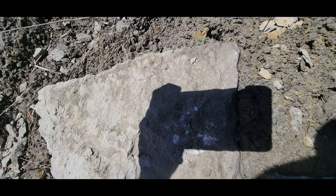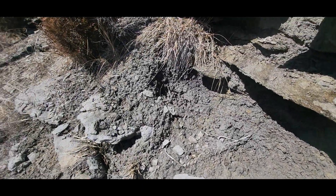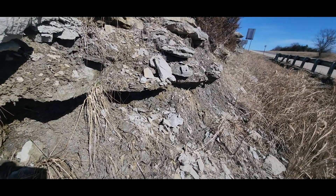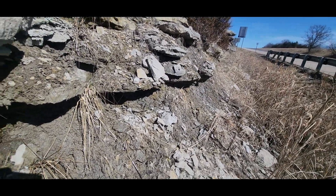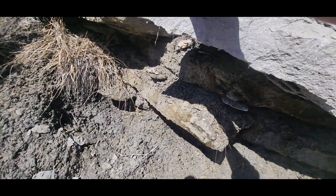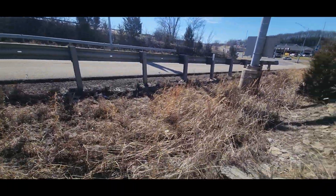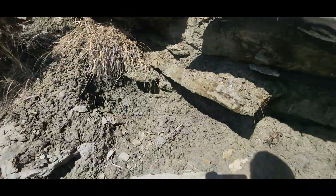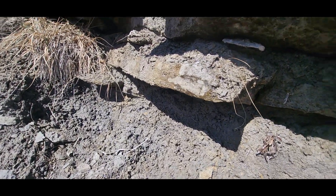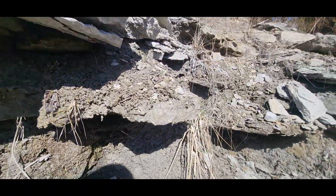I'm gonna have to be extra careful with this. But for anybody who's interested in fossil collecting, if you don't know where to go you can always do road cuts — check your local laws first of course. I'm okay to do this here so long as I am not on a major highway or interstate. I'm on an exit ramp, everything's good, I've got guard rail so I am safe. People say they never find fossils — you won't find them if you don't get out and look. You have to explore, explore, explore.